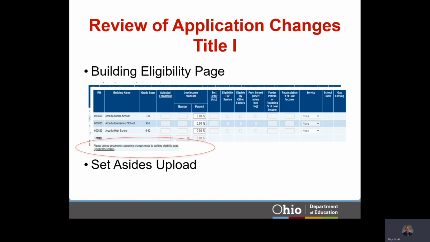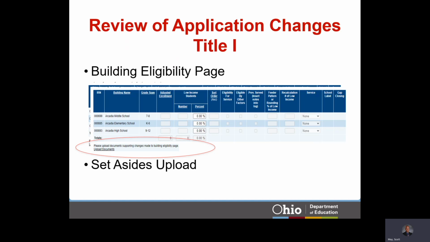If your district has 30% or more of the Title I budget on the district set-aside page, then districts must upload the District Managed Initiative form. This provides the reasoning for excess of the set-aside. The District Managed Initiative form is also located on the set-asides page.